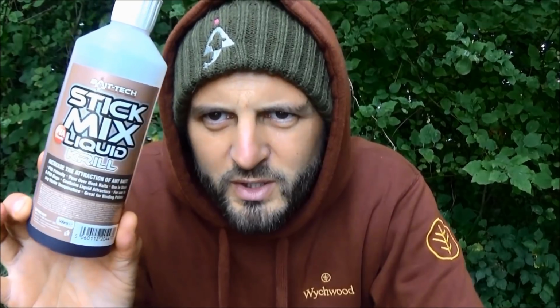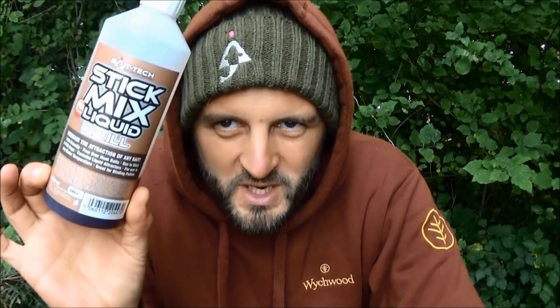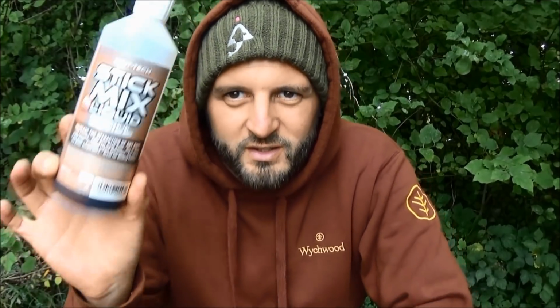This time I'm using the stick mix liquid, the krill liquid. So obviously a stinky, foody, smelly liquid attraction there. It's going to really suck into them boilies and give them something to just ooze off throughout the session, and it absolutely stinks like anything krill related. So that's gone into that bucket.